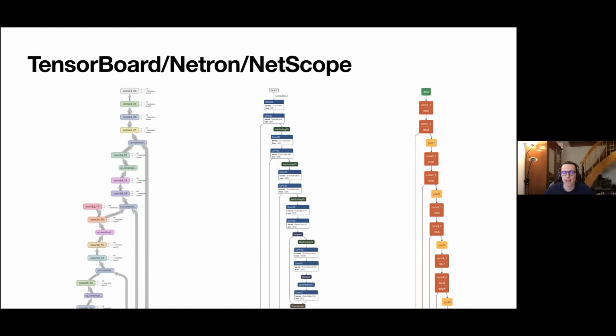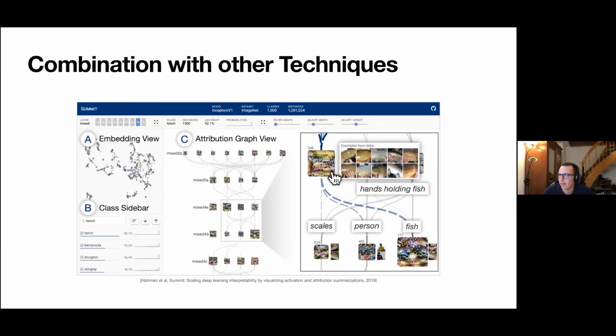And then if we combine such network architecture visualizations with approaches that I presented before, so for example, feature visualization and also embedding techniques, data embeddings, then we get something really rich like this Summit approach, where you can really explore the model, important layers of the model, and see the features that the layers learned, see where data fits in the embedding view, see data examples. And if we start combining these visualization techniques, we can really craft these very powerful expert tools where you can explore the model in depth.